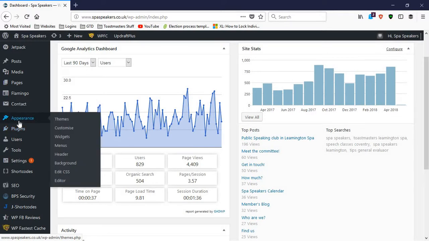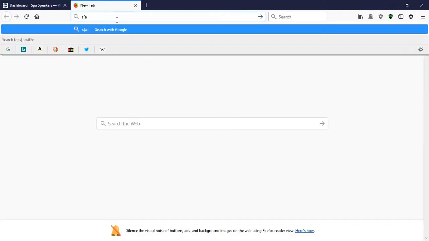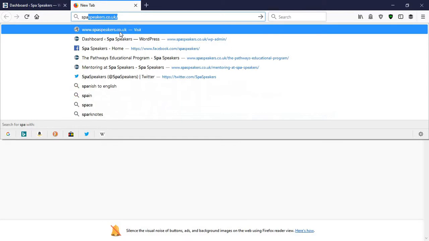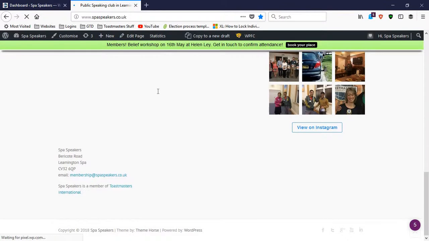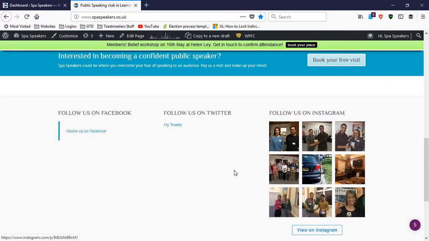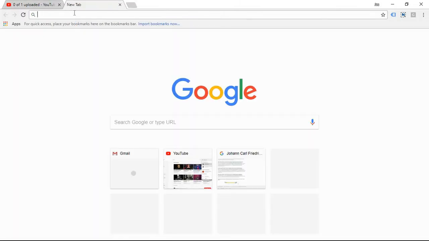We've talked about menus. Now I'm going to talk about widgets. You'll see on various web pages we've got a bunch of widgets, they're called. So we've got follow us on Instagram, follow us on Facebook. They're not appearing on my browser because I've got an ad blocker and cookie blocker on. But let me just open this up on another web browser which doesn't have these privacy tools installed, and you'll see what these widgets show.